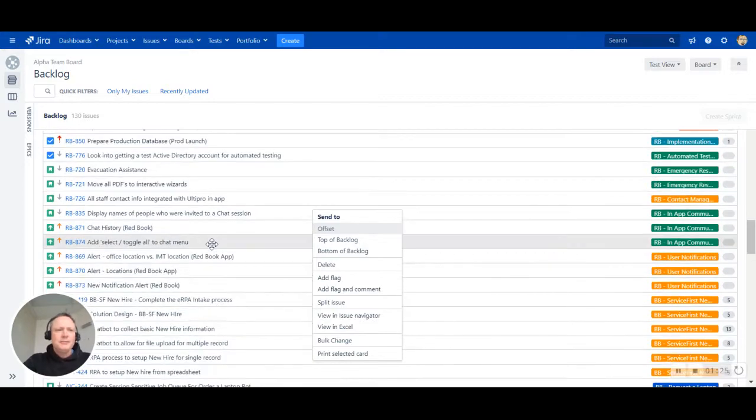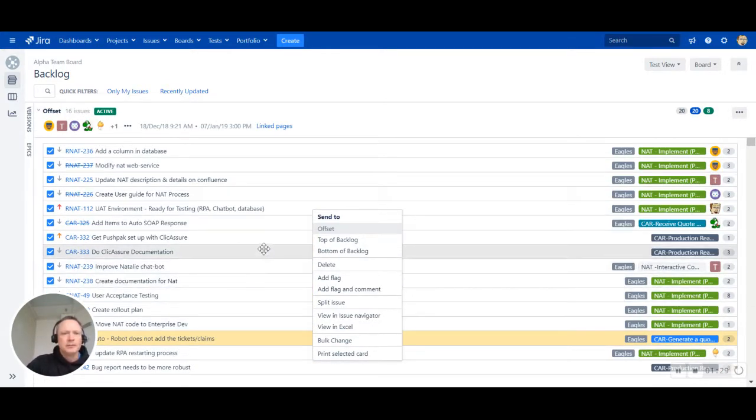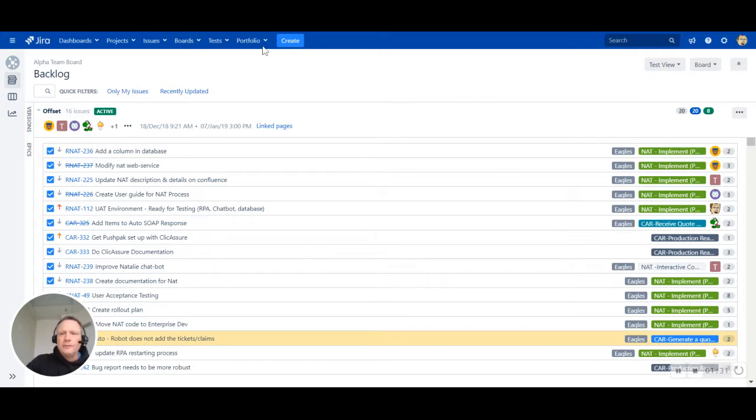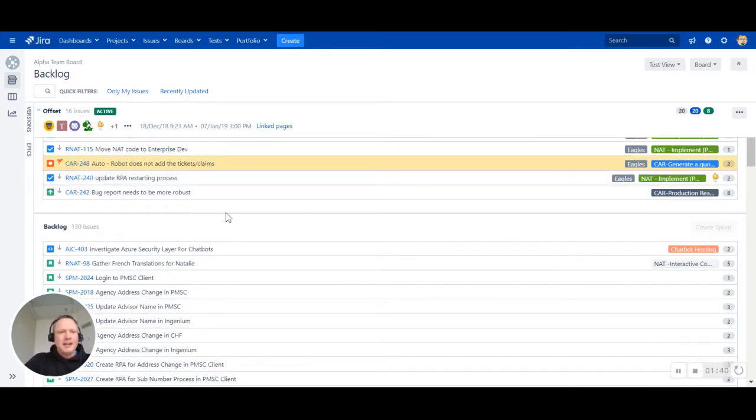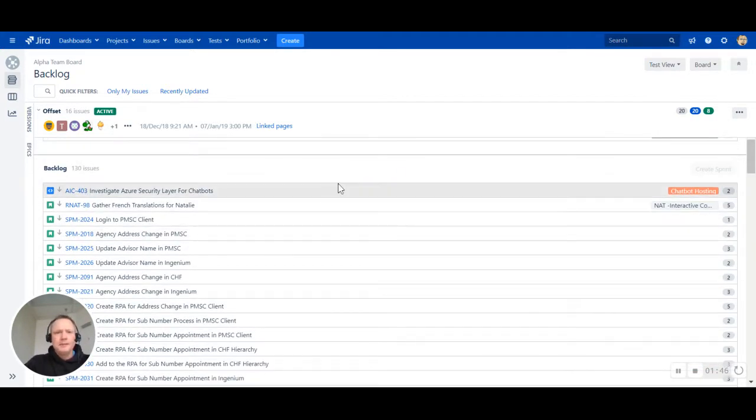So once we get into wanting to create a sprint and actually get work booked for getting work done, we create a sprint first. Here's one that exists. We're using wrappers for this. This is called offset. So this is our sprint that we're working on. So let's pretend for a second that this is a new sprint we're just building. So this is the work we've done, and we think we can do a few more pieces of work.